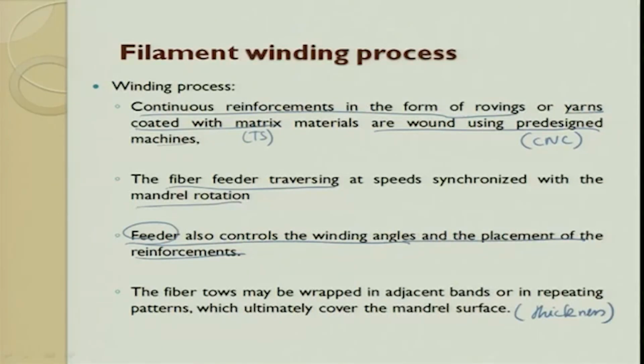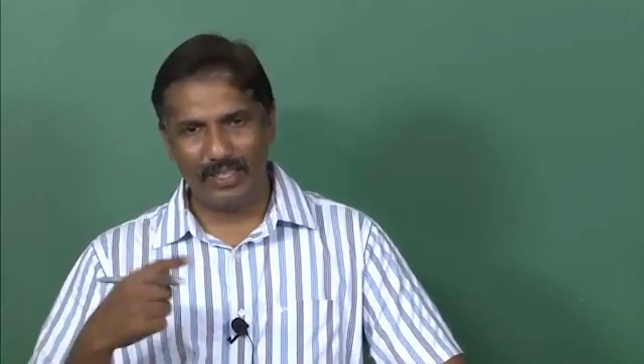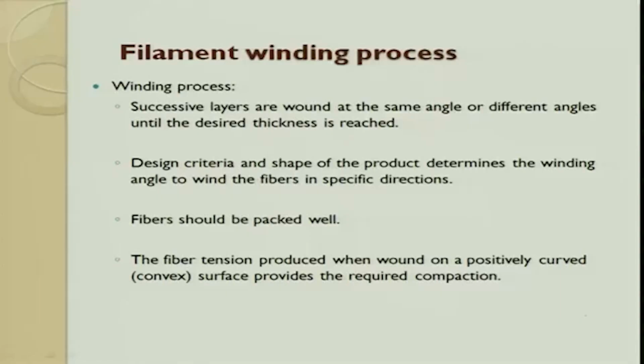Otherwise, what happens? It will be only glass fiber just winding around the mandrel. See, for example, if you buy a bobbin, if you buy a thread bundle, it has a cylindrical mandrel and then on top of it they wind the thread. Same way it is there. Depending upon the winding, you have the thickness. Number of turns are more, the thickness is more. But here in the thread, what happens? There is no resin, so it does not give a shape. So, here you can give a shape.